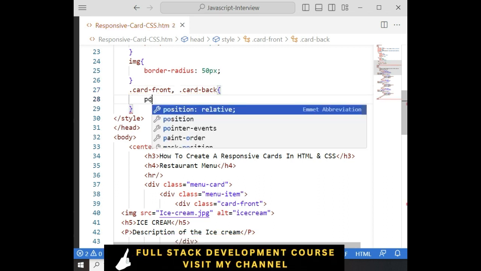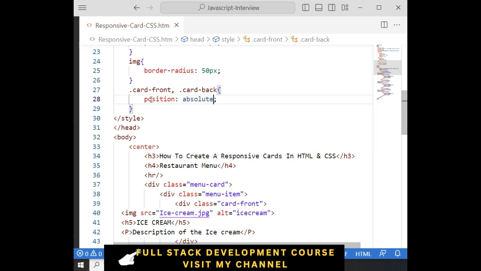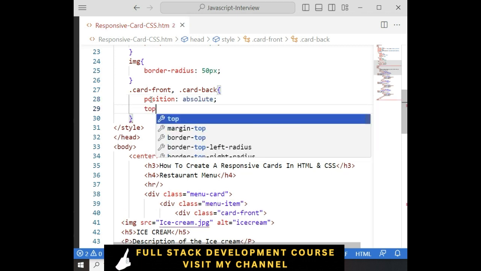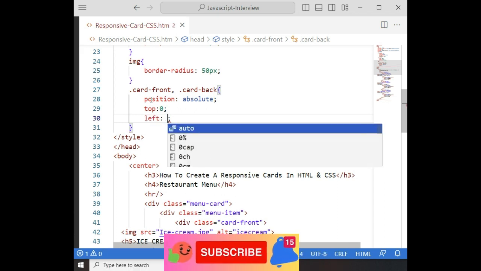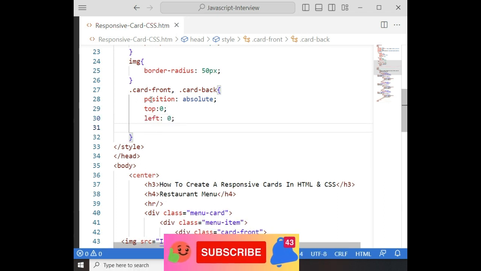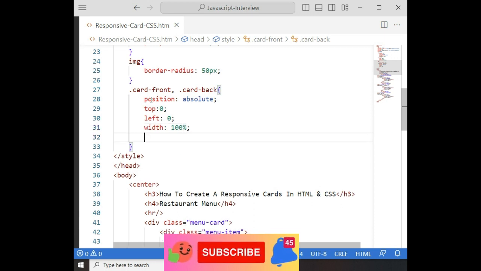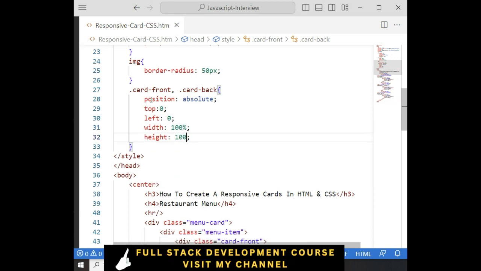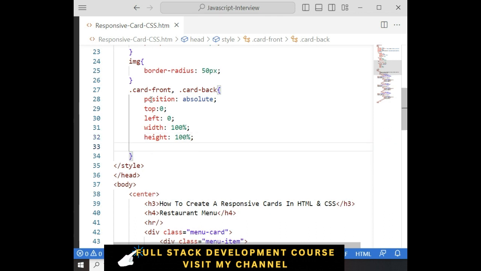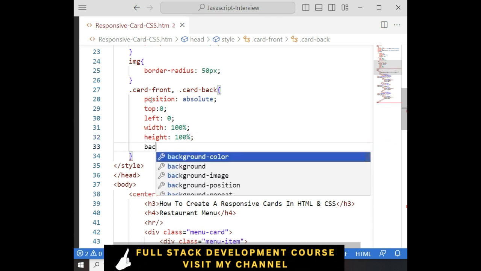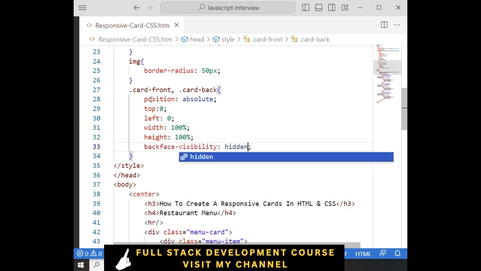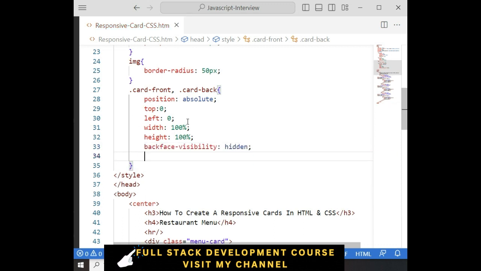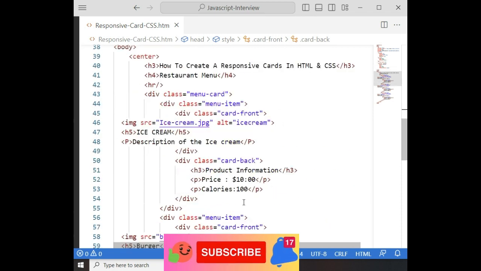Position is absolute. Top is 0. Left is 0. Width 100%. Height 100%. Back face visibility hidden. The card back face is hidden.